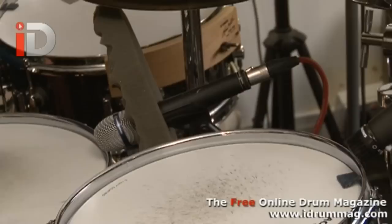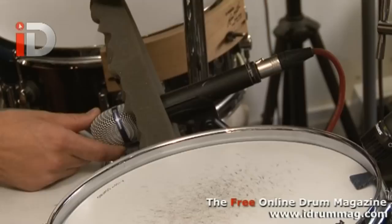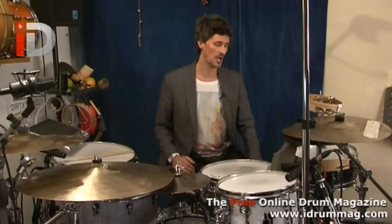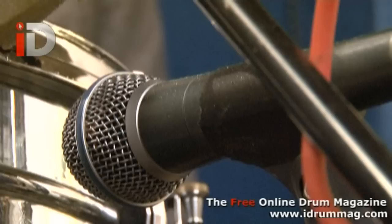On this one, however, I have a Beyerdynamic Opus 87, which is typically a live vocal mic or a vocal mic in the studio. However, I think it sounds amazing on the snare drum, so I've been using it on that. To augment that, underneath the snare, or in my case, pointing at the shell, the side of the snare, I'm using a Shure Beta 58, which sounds, again, to augment the actual snare drum itself from the top microphone. It will add the frequencies that you might not necessarily have.